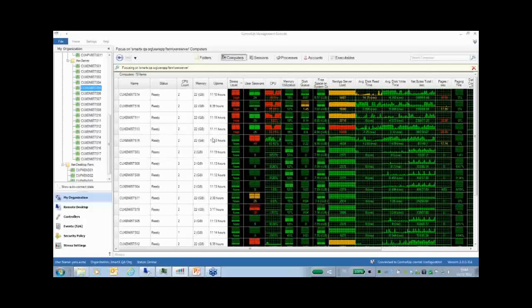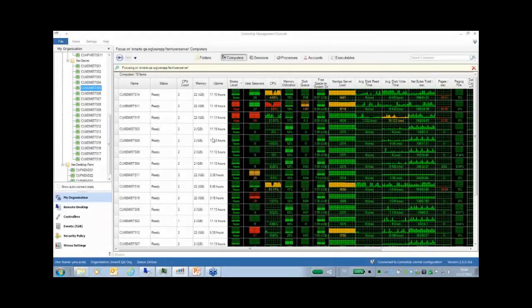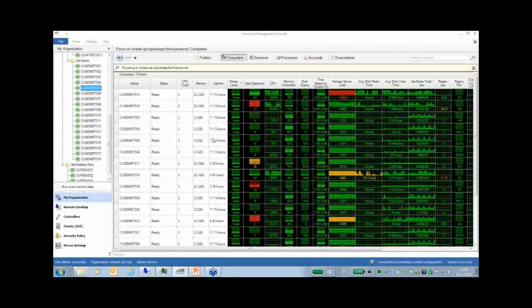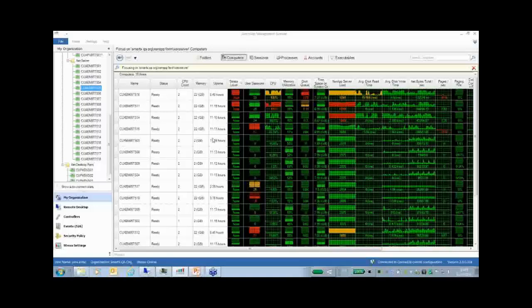Okay, so the main integration we have with third-party monitoring solutions like System Center Operations Manager or HP OpenView or whatever is in the new version, which we will demo shortly. We have an option to generate an event log each time a stress level is breached. So you can use the third-party monitoring solution to capture that event, and then you can integrate the ControlUp stress settings inside your built-in third-party management solution.